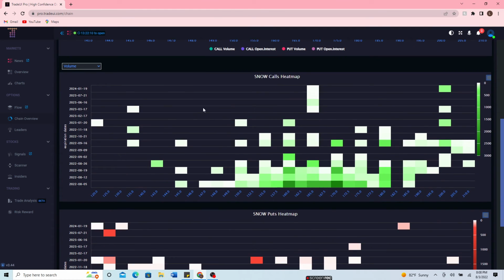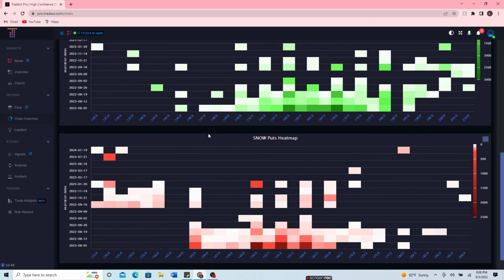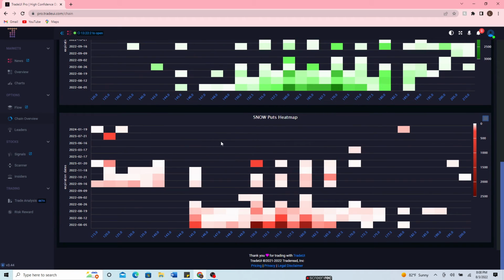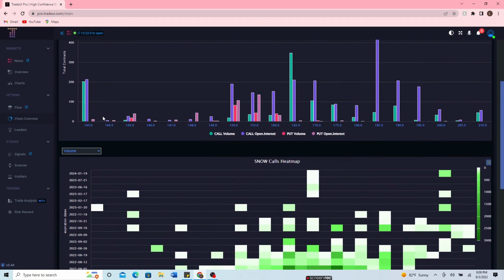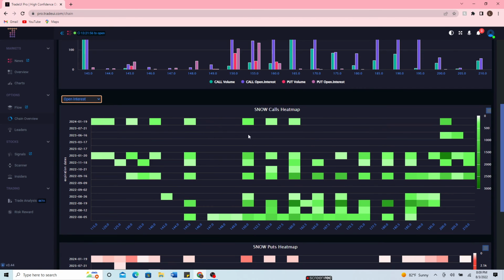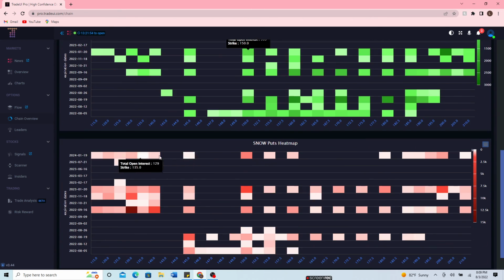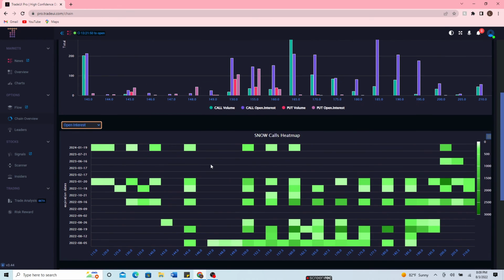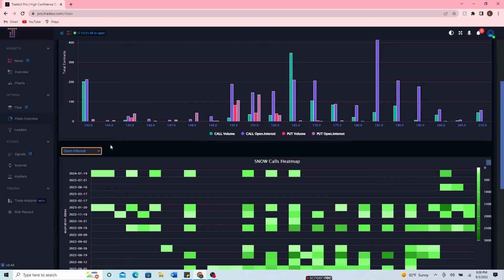Then it'll also show you the heat map for the particular contracts that you're looking at. This is for the calls, and I'll show you the heat map for the puts as well. And you can filter this by volume or open interest. So if you want to change to open interest, you can use this. These are extra tools that you can utilize for your trading strategy. I personally do not use these tools. However, if this is something that you look at and you need to review, these tools are here for your use.